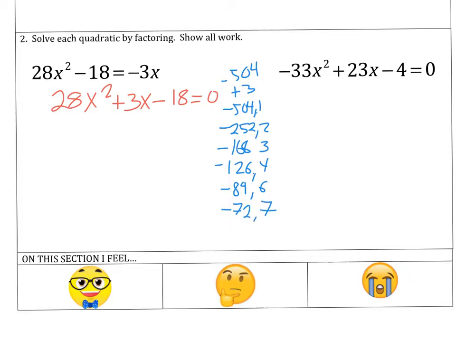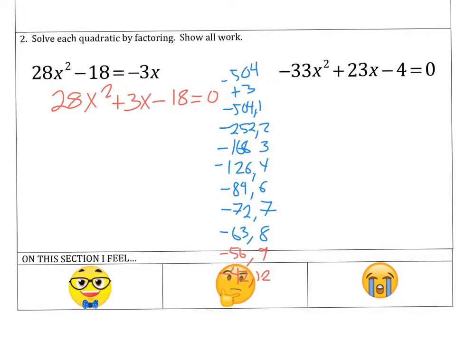8's definitely going to work. So 504 divided by 8. We got negative 63 and 8. 504 divided by 9 is going to be 56. So negative 56 and 9. 10 doesn't work. 11 doesn't work. 12 should work. 504 divided by 12. We get 42, so negative 42, and we're still not even close.